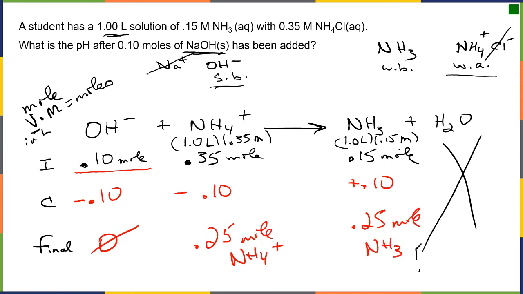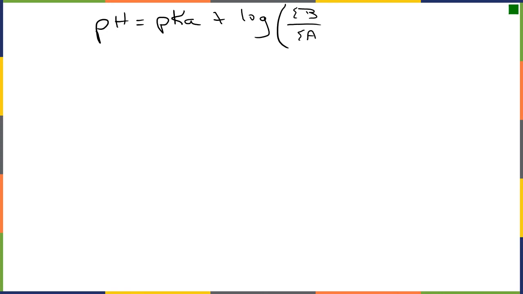So at this stage, anytime you get to your F, the first thing you have to do now is reevaluate to figure out what you have. Do you have a weak acid, a strong acid, a weak base, or in this case, we have a buffer. And we know we still have a buffer because we still have both the weak base and its conjugate acid. This is going to allow us to use the Henderson-Hasselbalch. So we know that our pH is equal to pKa plus the base 10 log of the concentration of the base over the acid.